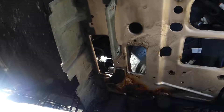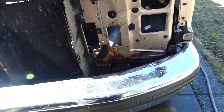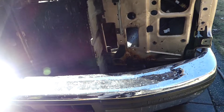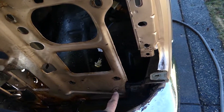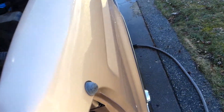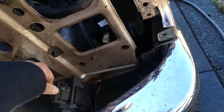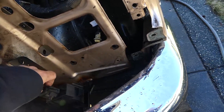I think I'm going to just Sawzall these off — I'll get a nice short Sawzall blade and just cut them, because there's no rescuing any of this stuff, there's just no way. I'm going to hack those off. The mounts are okay, but I just don't see any way I can save them.